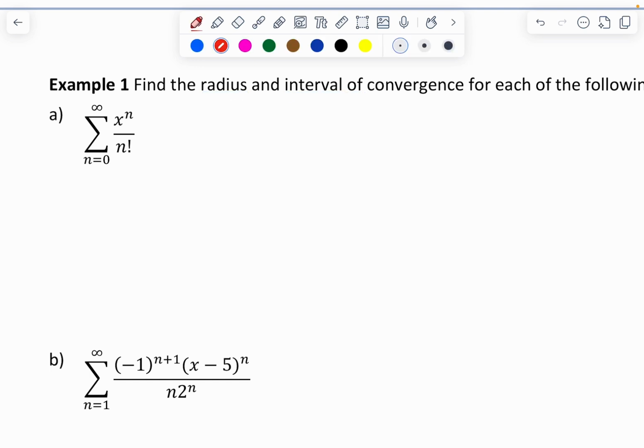When they say find the radius and interval of convergence, we're going to use the ratio test. The reason I know to use the ratio test is because I noticed that this is a power series. There being an x means that this is a power series. We're going to use the ratio test to first determine if this converges on an interval, or does it just converge at the center. So before we do anything, let's determine what the center is. In this problem, obviously the center is 0.